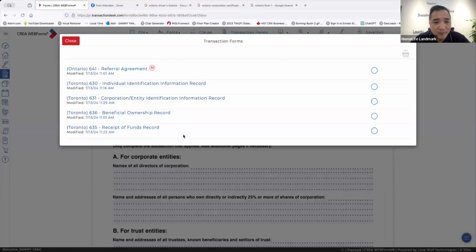Never give the form to the buyer or seller to fill in, because if you give it to them, they will never fill it in. So ask them for the information. We have to help them fill in the information, and send it to deals once the offer is firm. If the offer is not firm, let's say you put in the offer tonight and the offer is not accepted, you don't need to give all the information to our deals. You can keep the form and all the information by yourself.